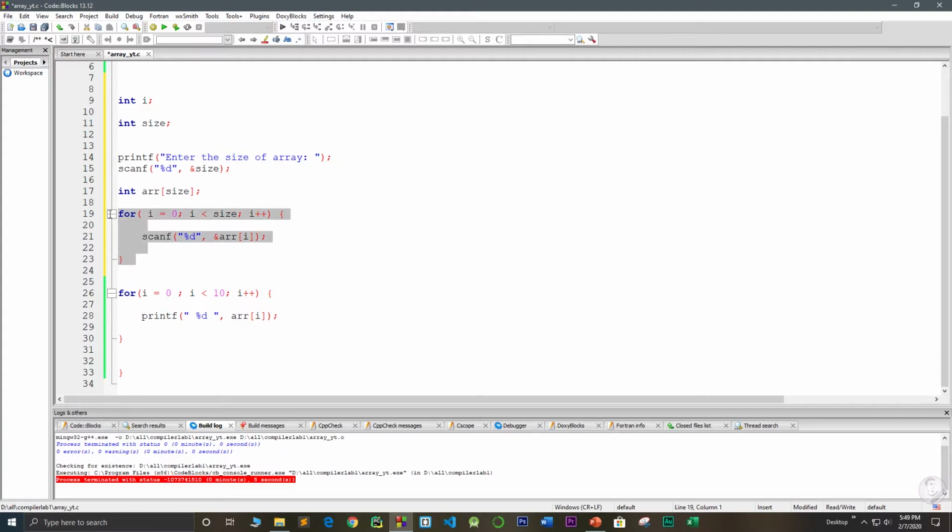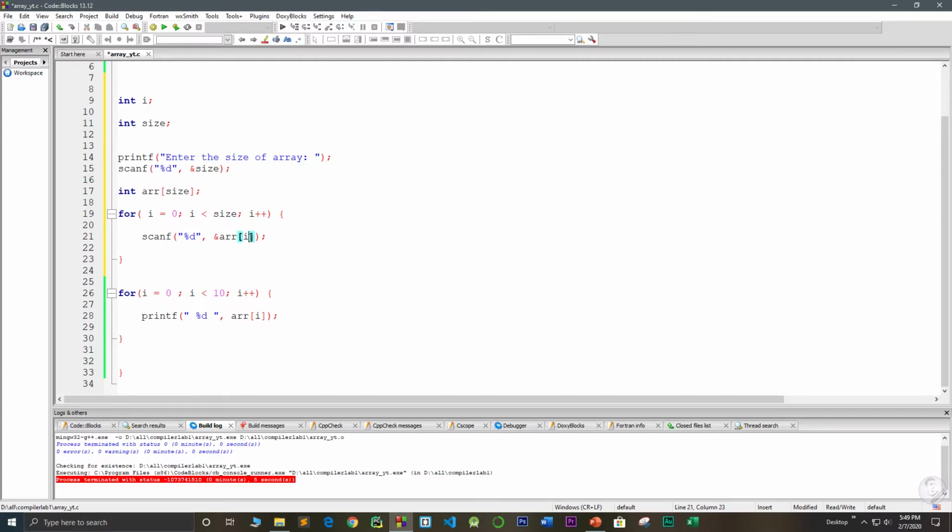So you need to use 2 for loops, first to get all the values from the user within this given size. And within this given size all the values would be added in this array. And remember, the %d would be there with scanf, so that you are getting all the inputs.